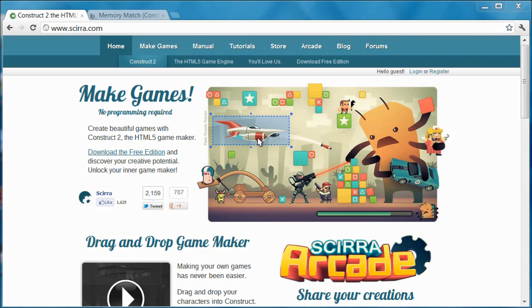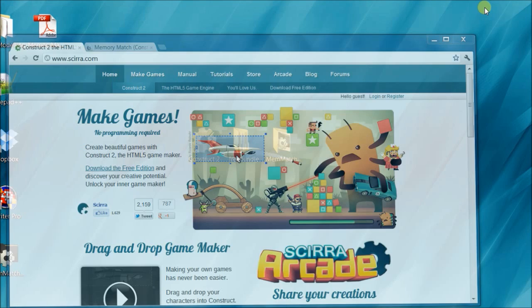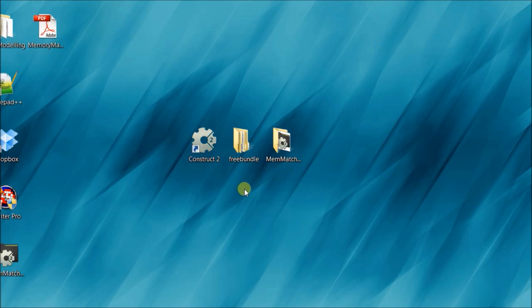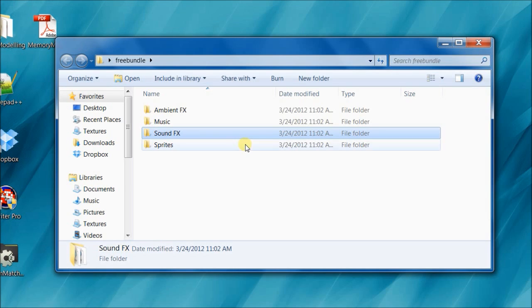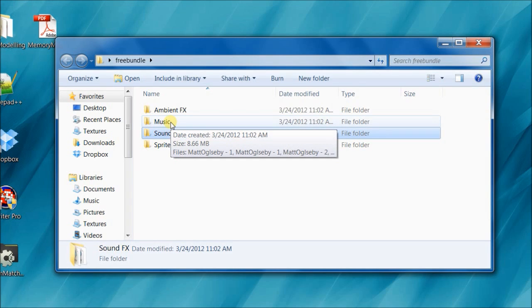There's some things that you need to get started. You need Construct 2, of course. The free version is fine. You can download that from Scirra.com. You need a free bundle asset, which is also available from Scirra.com. That contains some music and sound effects that we'll be using in the course of building the game.